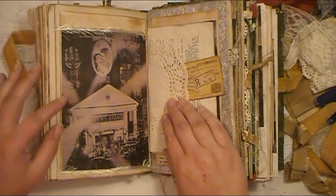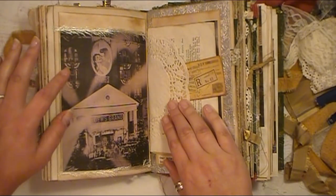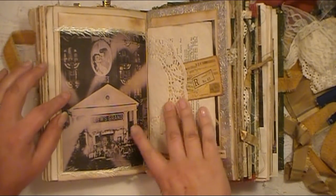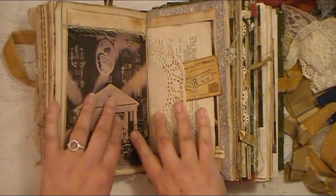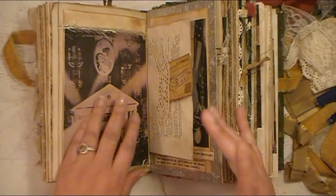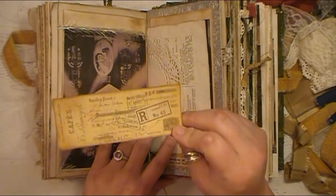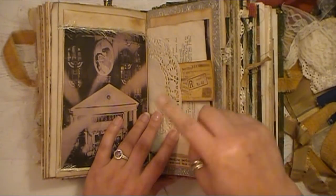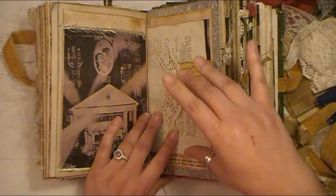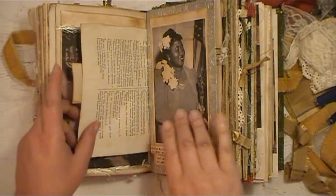You open this here. This is one of the publicity photos from when they were first showing Gone with the Wind in theaters. I just added some really fun gold fiber there to go with the whole glitz and glam of Hollywood. This is an ephemera piece that looks like a ticket, so I wanted to put that in there. I'll probably photocopy our tickets and make them larger so I can stick them in there as well. So there's a little pocket there.